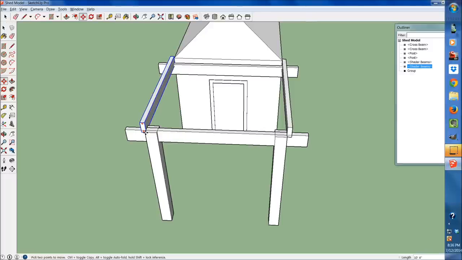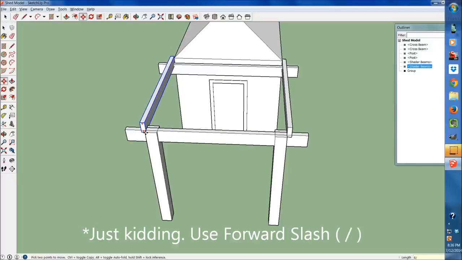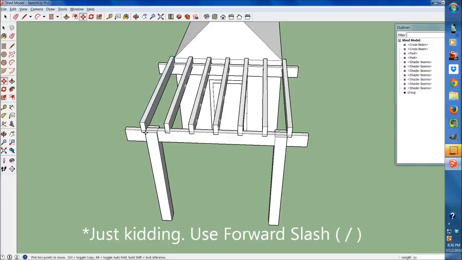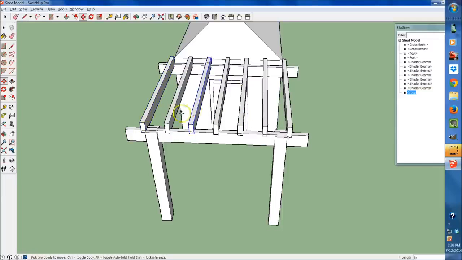Now before we do anything else, this is something new we're going to learn here. We're going to type 6 backslash right there. You'll see at the bottom right, I can't move my mouse, otherwise I'll lose it. But down at the bottom right on length, I did 6 backslash, hit enter, and you'll see that it dragged 6 equal copies along that plane that we just did.